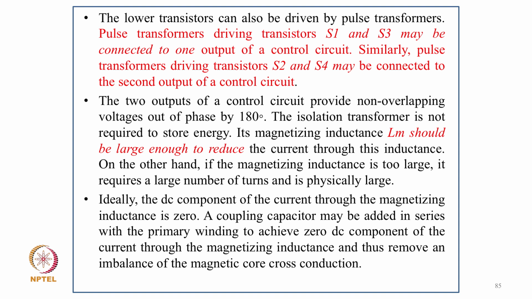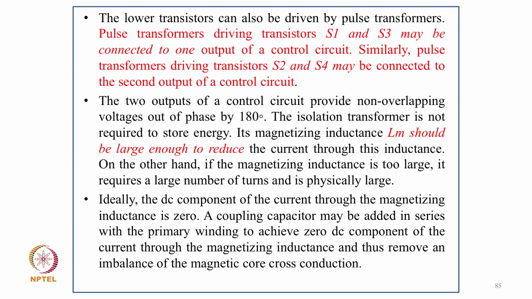The transistors in each switching leg are driven by non-overlapping voltages that are out of phase by 180 degrees. The maximum duty cycle of the gate source voltage is slightly less than 50%. The waveform of the gate to source voltage will be non-overlapping. Therefore, it is not easy to drive the upper transistors because their gates are not driven with respect to ground.